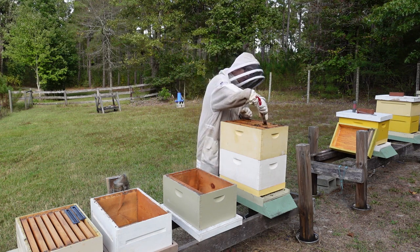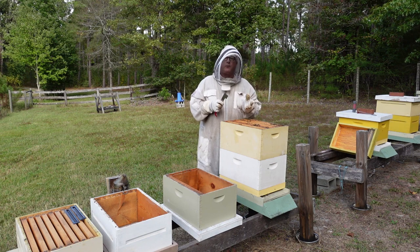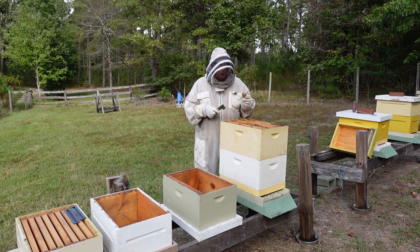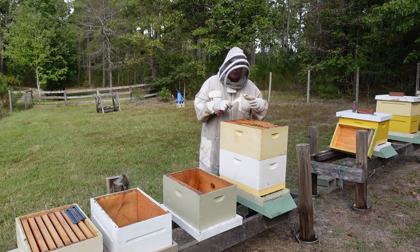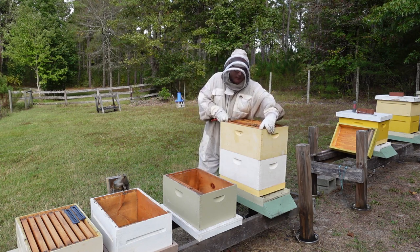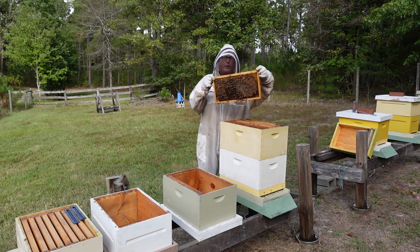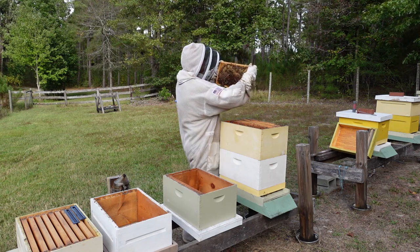But if it's colder weather, I would simply run this hive tool down between the frames, just to keep from splitting off the end bars' tabs. In this case, it's warm weather, it's 84 degrees or so, so I don't have to worry about that, because the propolis is kind of like chewing gum at that point. It's very pliable and very sticky. So from there, I just slide the frame over a little bit, and then I can pull it straight up if I can grab it with my fingers, or I could use my J-hook like I showed you before.